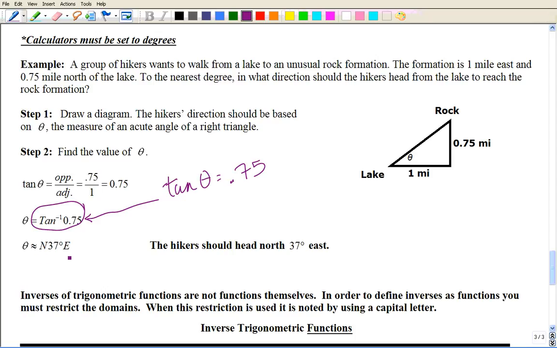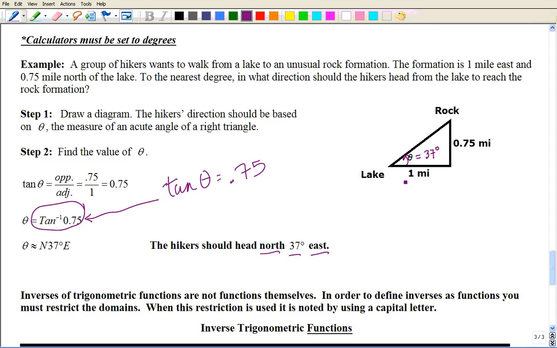You'll notice that we have an N and an E right here. That only applies whenever we're looking at north and south stuff. What this is saying is my theta is 37 degrees. If we're headed east, then we'll go 37 degrees north of that. So we would go that direction. So we go north 37 degrees of just going east. If that confuses you, don't overstress about that. You won't really see much of this, but just so you can understand what you're looking at here.